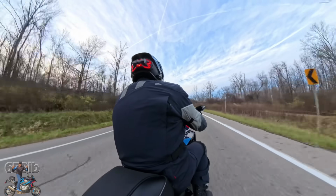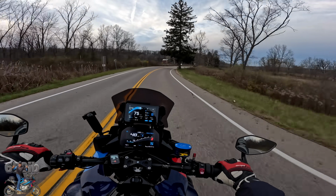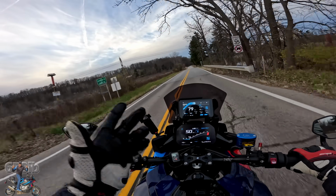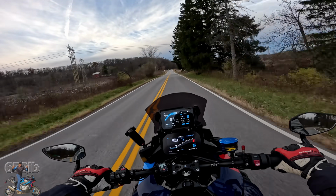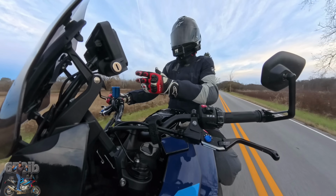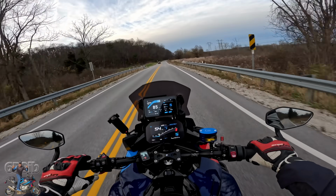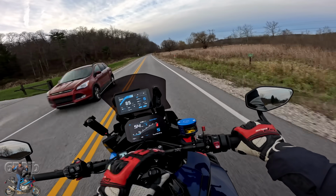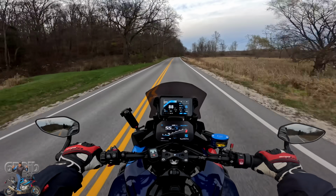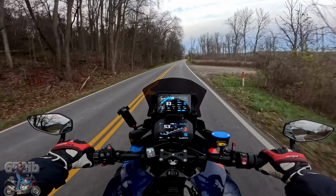Comes with these beautiful billet aluminum foot pegs for both the rider and passenger, and this gorgeous black M1000 colorway. It's beautiful. You're seeing a bit of aftermarket accessories on this bike from Moto Million, including the Rizoma reservoir, the stylobus, bleeder valve, and other items. But yeah, this bike comes nicely equipped from BMW.